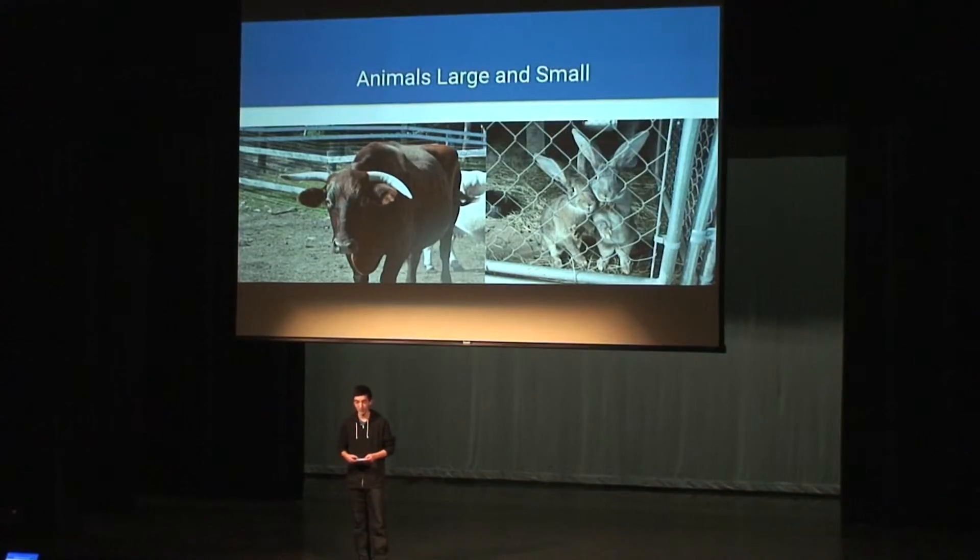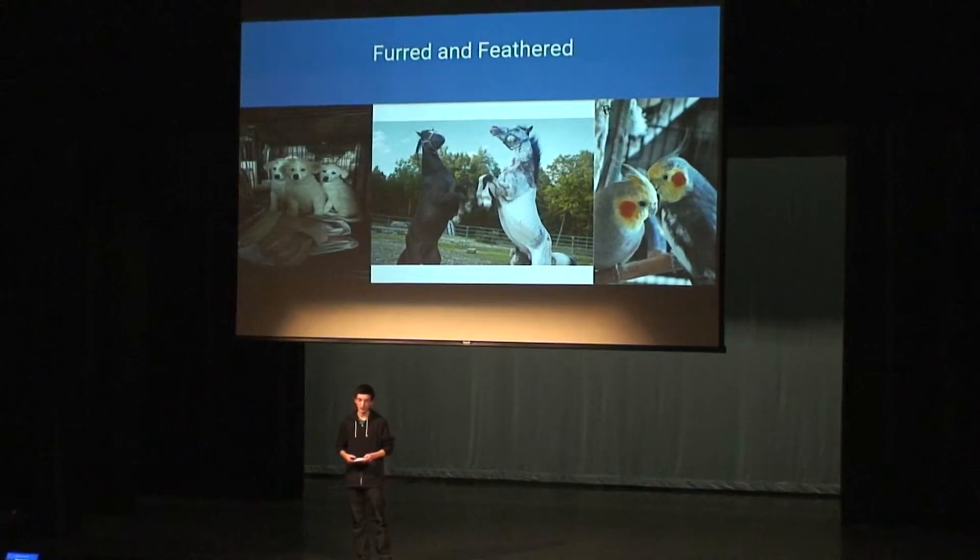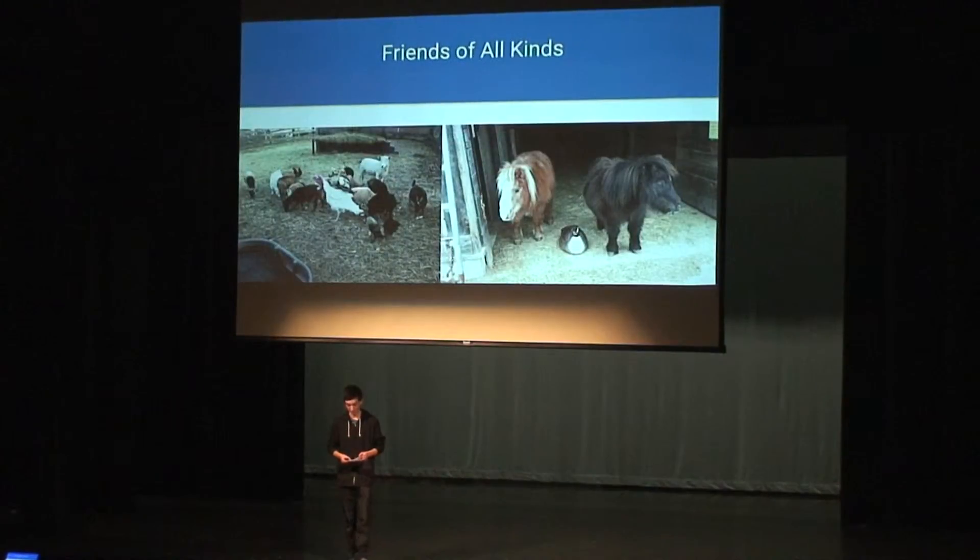The farm has a ton of animals. They have animals from, as you can see on the left, a big bull and a blue bull, down to smaller animals like two bunnies. There are many different animals — they have their own separate programs. On the left you see the Pyrenees puppies, and in the center there's Patton and Neptune, which are two of the newer horses they got last year. They also get birds. One of the funny things is they have so many different animals and often the animals kind of get along in different ways. On the left you'll see there's a big turkey with goats and chickens, and on the right there's Winnie and Sassy, which are two small horses, and they're with Crooked Bill.